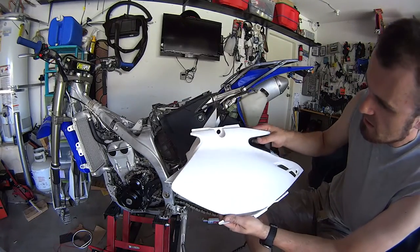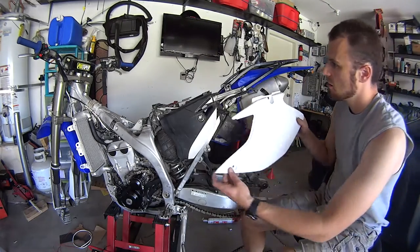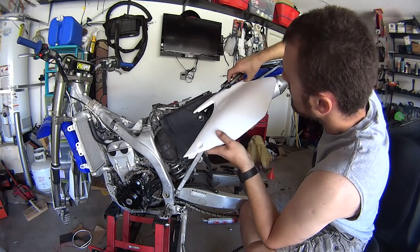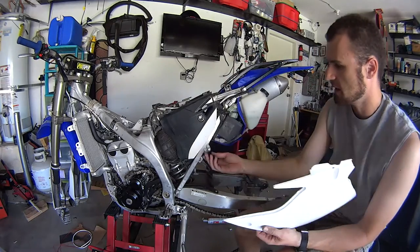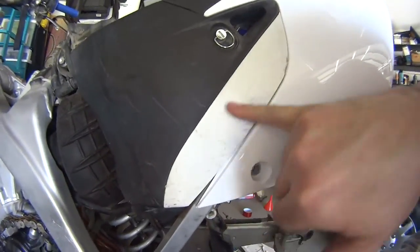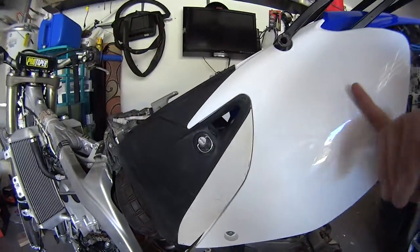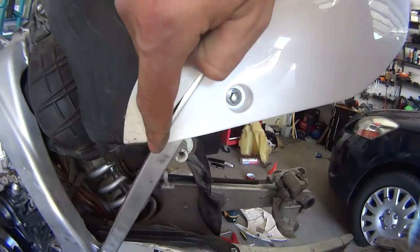The side plastics come in a pack, packed very nicely against each other so they don't scratch. They should fit with no problem whatsoever. I have a rear rack so it's a little harder for me to put them on, but for you it should be a lot easier. This particular one fits really nice. I haven't realized how big a difference there is between the old plastics and the new plastics. You'll need to buy this door separately if you want one — this company doesn't offer it.